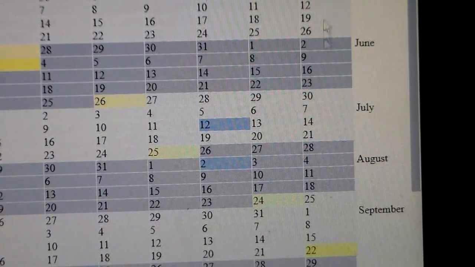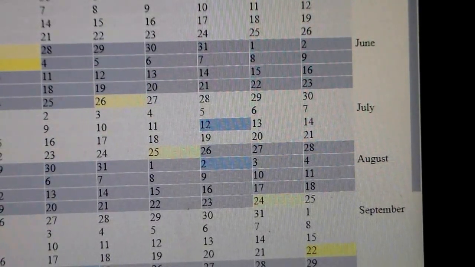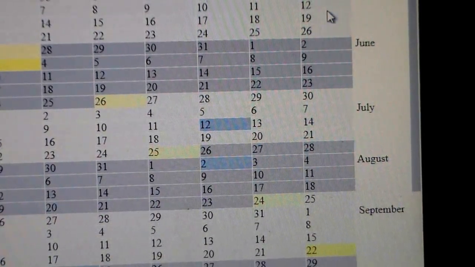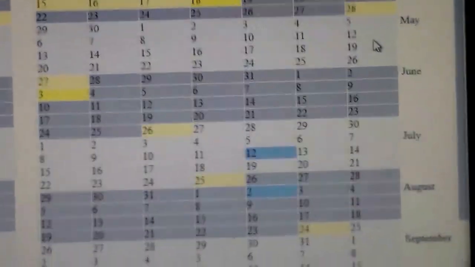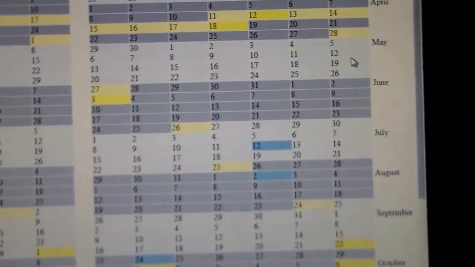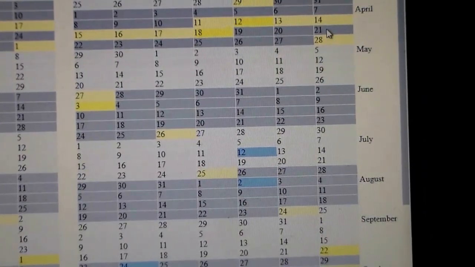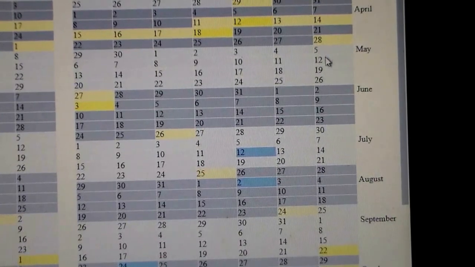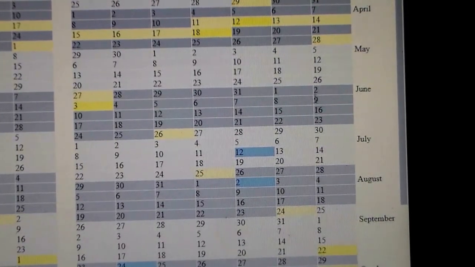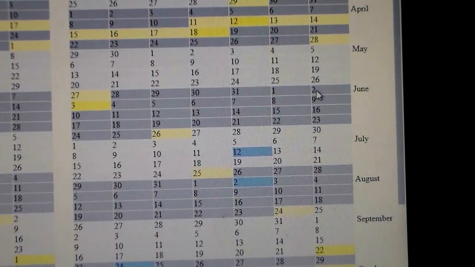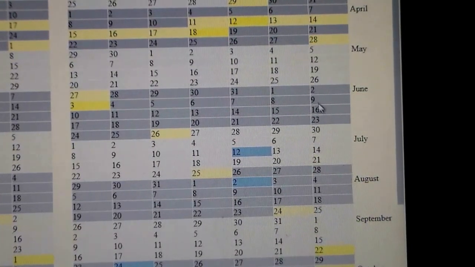Okay, so now we have a date. Of course, we started in April 21st. That'd be 1, 2, 3. Okay, let's go back up there. April the 21st. It'll be 1, 2, 3, 4, 5, 6, 7, and then we skip that one. Just skip this one. We'll go to 8 because that was a holy week.